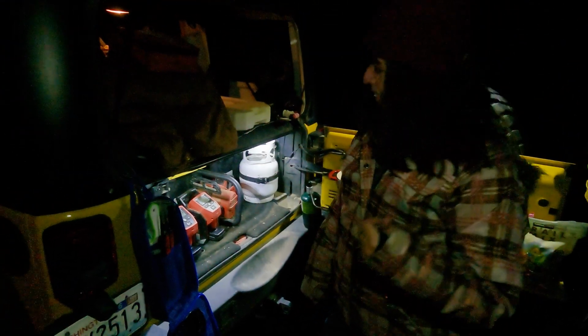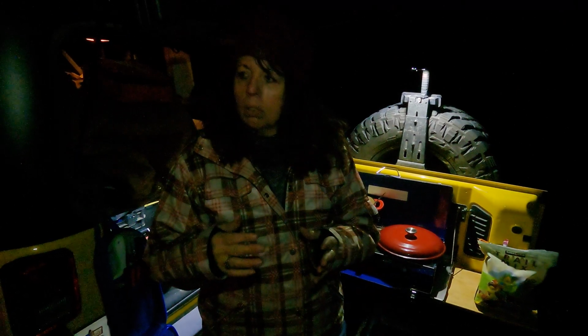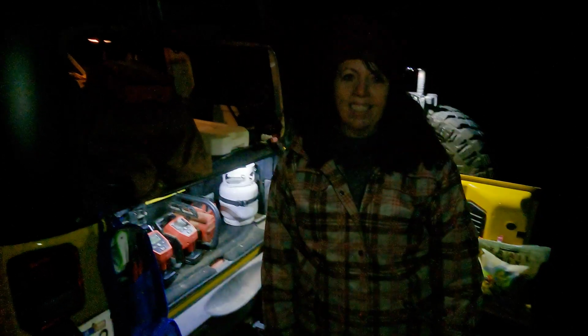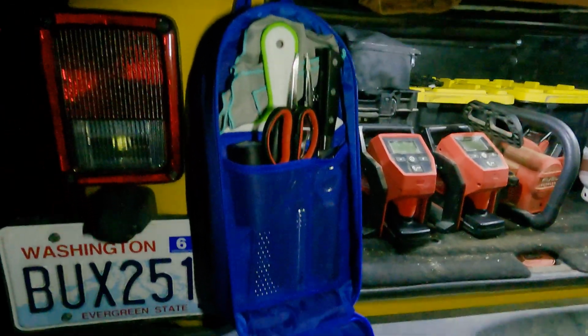Next thing I need though is I have a griddle that I use most of the time, but I'd like to get a frying pan and a little pot that's just for the Jeep, you know. But I want one that I can use either on the camp stove or over an open fire, which would be like cast iron, but then that's heavy, so I've got to figure it out. Yeah. Well, that's cool. I do like that kit. I guess if Andrea were to twist my arm enough, I would be okay with that.